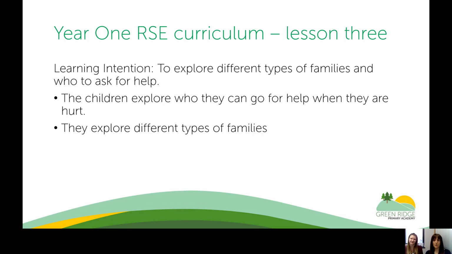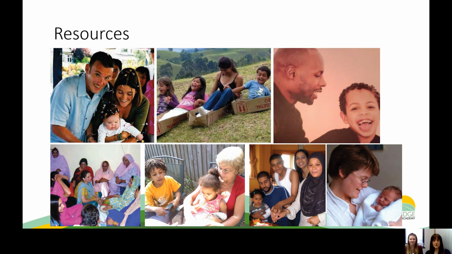And then our final lesson within year 1 is looking at different types of families and who to ask for help. We talk a lot about who the children can go to for help when they're hurt, within school and outside of school. And we talk an awful lot about different types of families, different makeups of families, what children do in their own families. So we talk a lot about those family relationships. And again, there are lots of different pictures we might use as prompts. We'll use things that the children bring in, the things that children share from home about who's in their family, how they celebrate. And the children have been encouraged right from reception to talk about the differences in their families compared to other people.